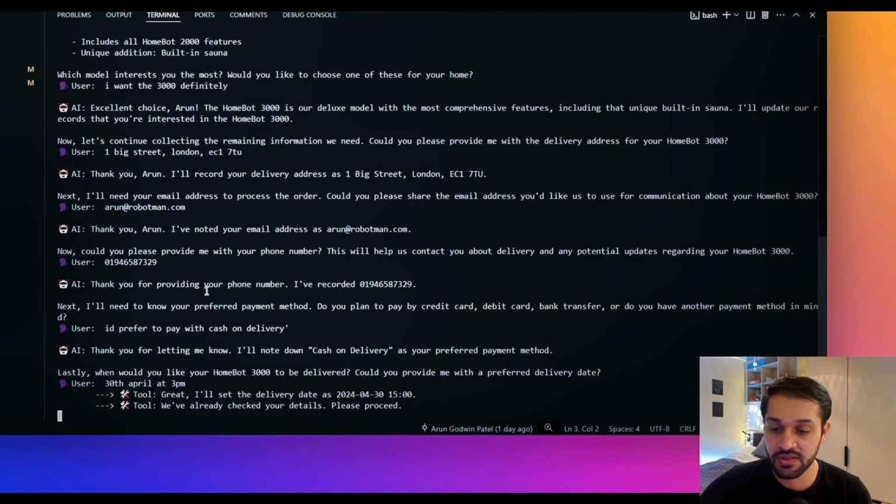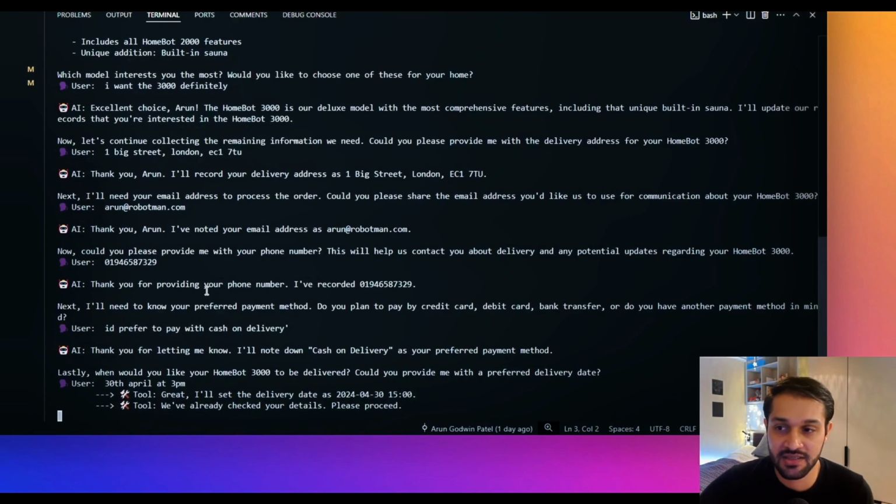Now this is interesting because I'm using one of the older models of Haiku, and LLMs in general don't have a concept of what the current date or time is. Therefore, what you can do to alleviate this is, as the AI agent gets instantiated, you can give it that knowledge of what the current date and time is. So if I'd passed that into the context of the system prompt, then it would have come back with the actual date that I needed, which is the 30th of April 2025 at 3 p.m.